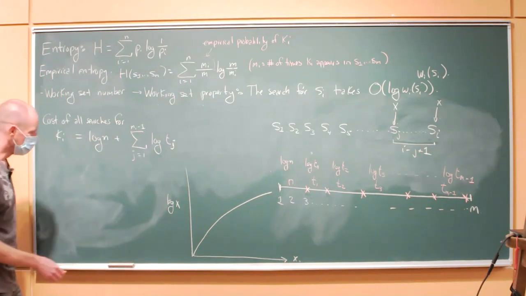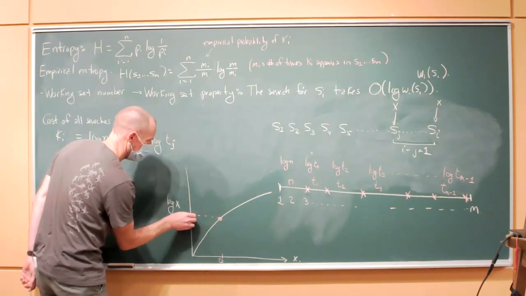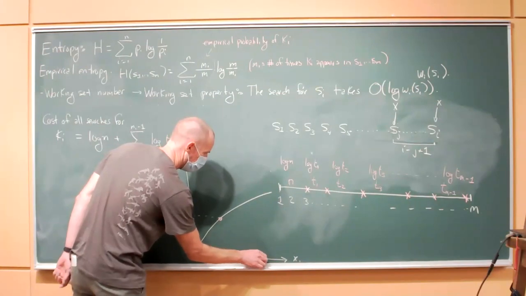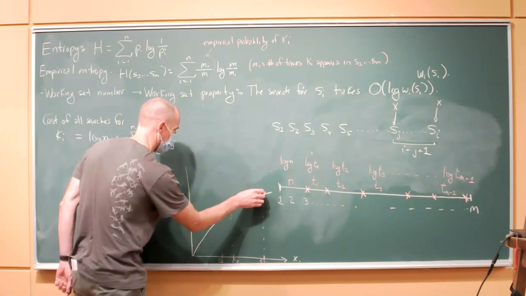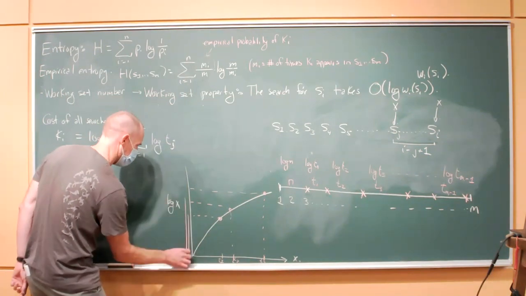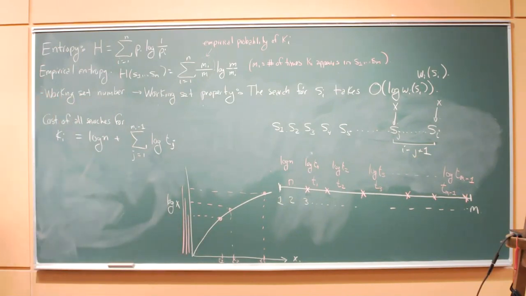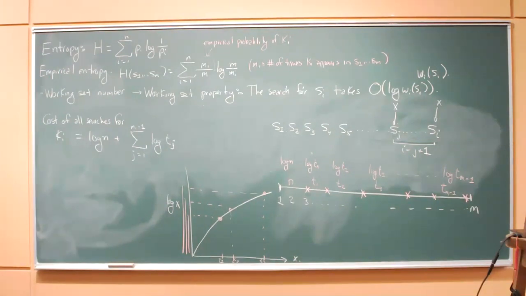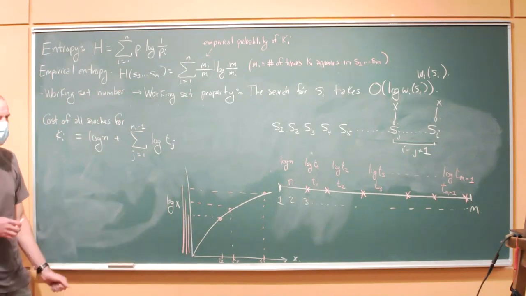And somewhere I have here T1. And the cost of that search is up here. It's this value. And somewhere I have, I don't know, T2, the cost of that search is this value. And then maybe T3, the cost of that search is this value, okay? So these things here, that's what that sum is supposed to represent, this sum geometrically. And how big can this sum get? Well, what's the worst thing that can happen? If I want to make the sum as big as possible, what should these values T1, T2, and T3 look like? And T4 up to T(mi minus 1).